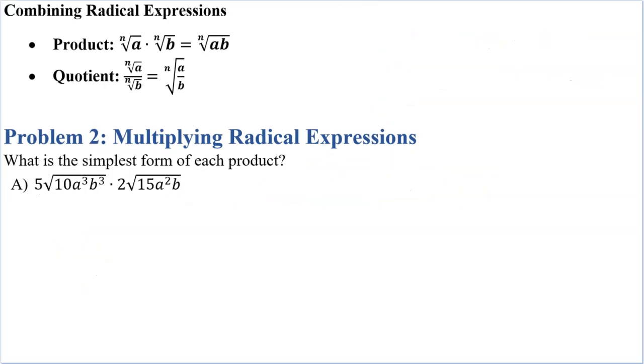Next thing we're going to take a look at is combining radical expressions, okay, through the product and quotient rules. In other words, multiplication and division. Product rule just says that if I have the nth root of a times the nth root of b, so the same type of roots of two numbers, I can just multiply those numbers together underneath that same root. Okay, so for example, if I have the third root of 2 times the third root of 5, that's just going to be equal to the third root of 2 times 5, which is a 10. Okay, so in that case, I can combine them because they have the same indexes here. They are the same type of roots.